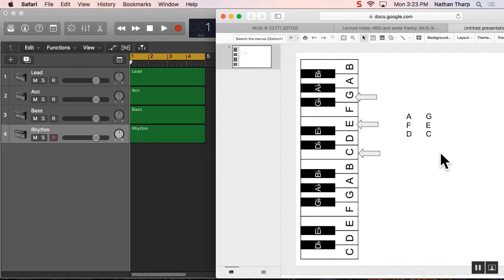So you should have on your piece of paper DFA, CEG. And oddly enough, you read those from bottom to top, at least in the way we're doing it right now. That's because we want to know what the root note is. We want to know that the root is the D. We want to know that the root is the C. In fact, I can probably make it bold so you can see that.